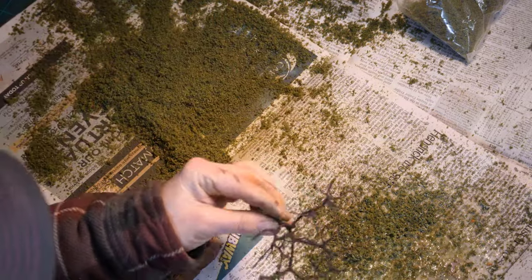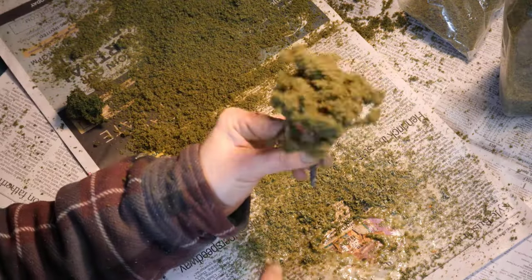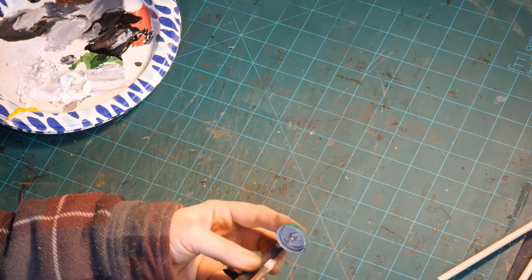So now we're going to do the same thing. Try and get it to stick. And it's hard in the beginning, but once you finally get it to start sticking, then it starts to come together.